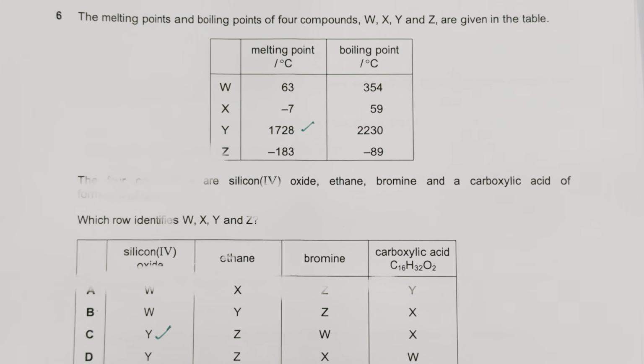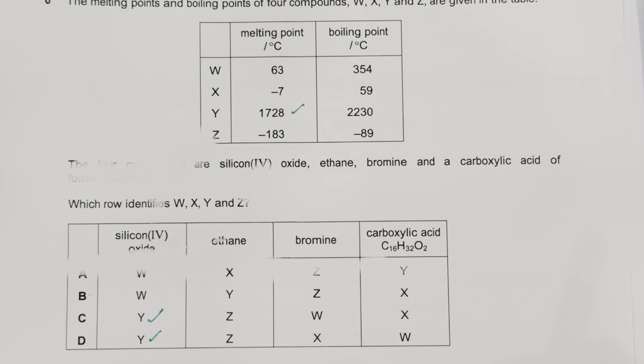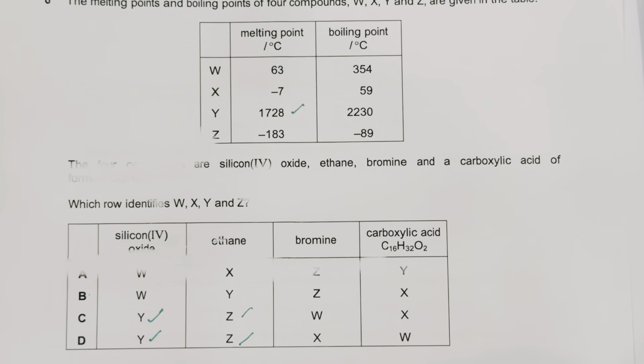So this might be silicon oxide, and this could also be silicon dioxide. Okay. Next, ethane, X, Y, Z. Okay, we know that ethane has a low melting point because it is at the start of the organic compounds, methane, ethane. So it can be this and it can be this as well. Moving to bromine. We know that it is a non-metal, so its melting point should be low, and its boiling point should also be low.